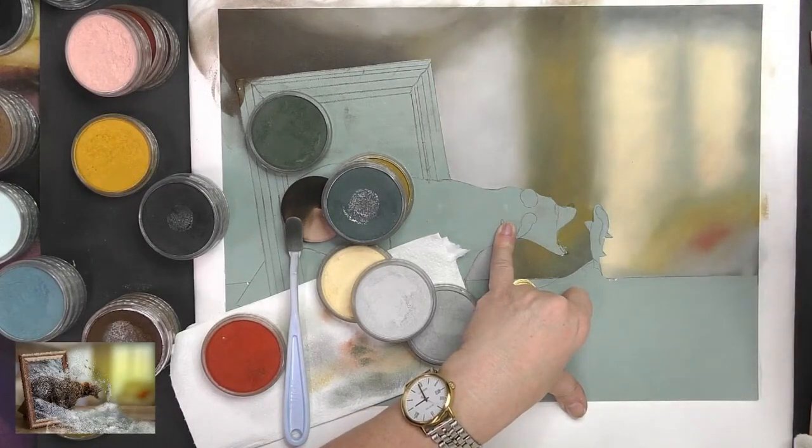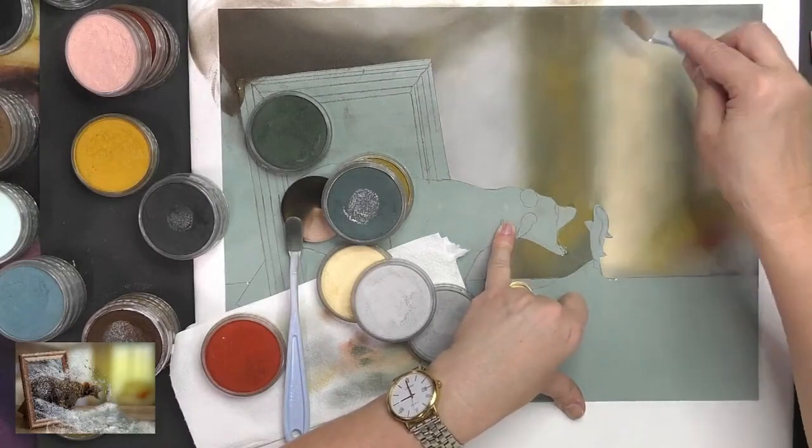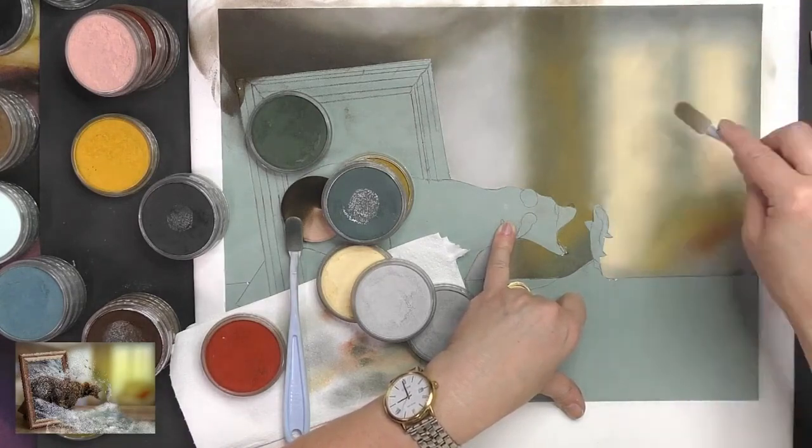I do find using brushes for background causes. Yeah. Oh, no, hang on. I read that. What am I saying? Sorry. Just getting too involved in this, I think, in my project.